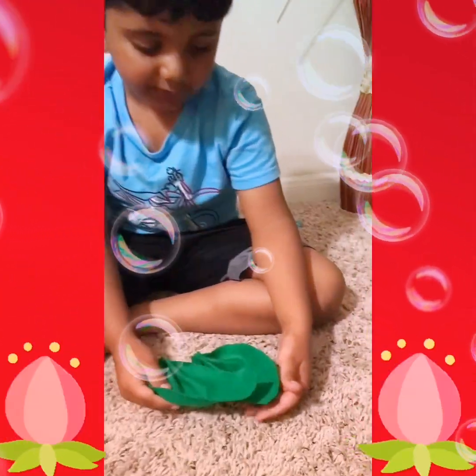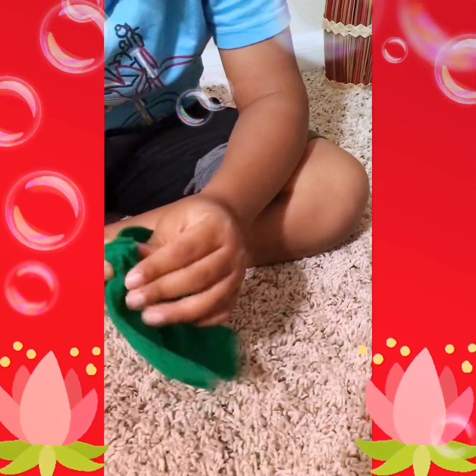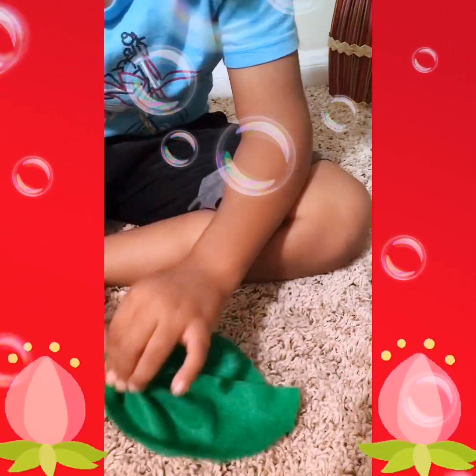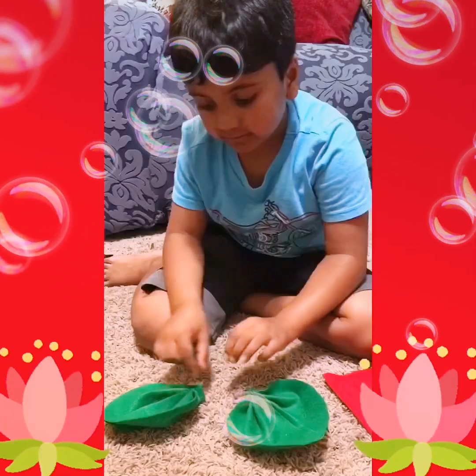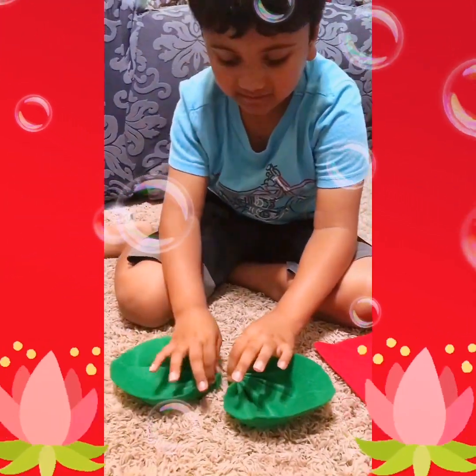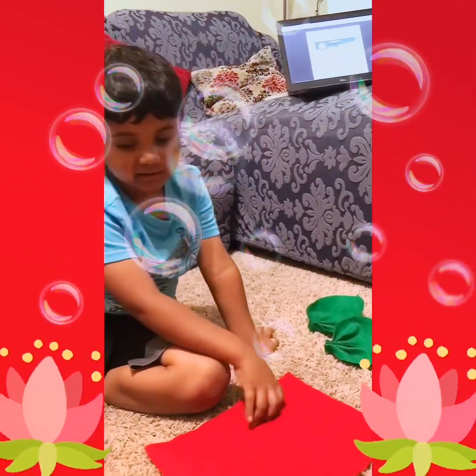So 1 leaf should go over the other leaf. Then just put it together with the hot glue, the bottom part. So we glued it like this. These are the leaves. We're gonna join them later when we make our lotus flower. So now we're gonna make our lotus flower.